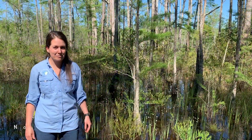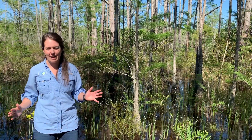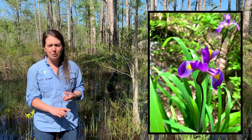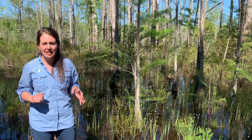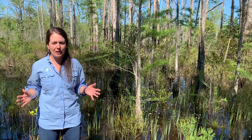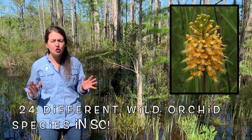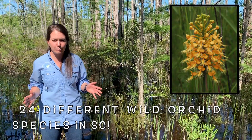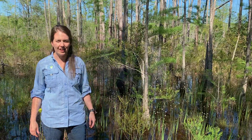My favorite types of plants that grow in and around the Carolina Bays are wildflowers — wildflowers like the blue flag iris and even wild orchids. It's a little too early in the year to find blooming wild orchids right now, but when they're in season you can find two dozen different species of wild orchids blooming in the Carolina Bays of South Carolina.